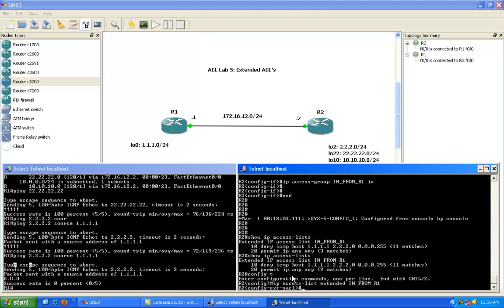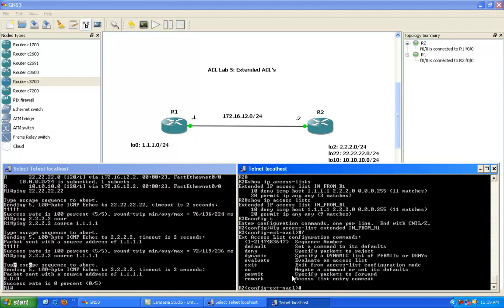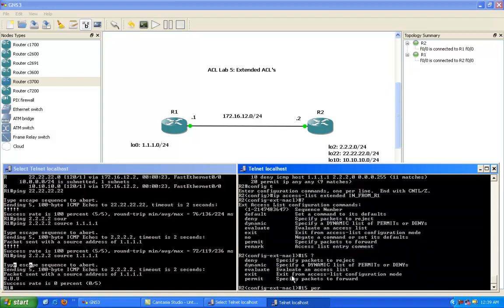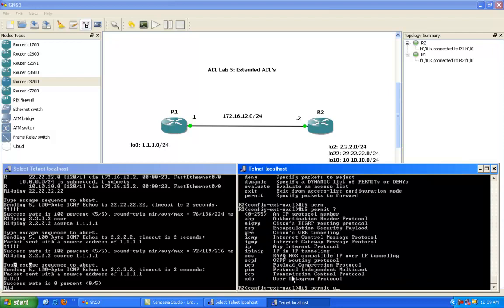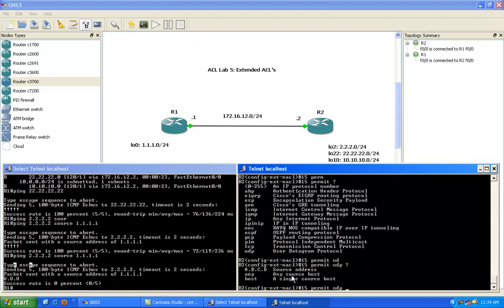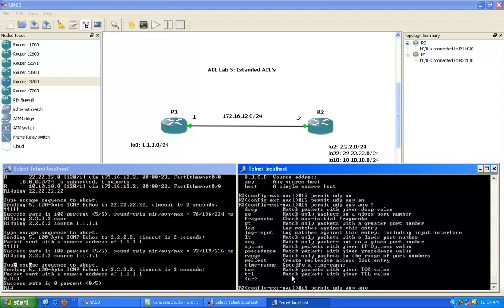Let's do a sequence number of 15, right? So we'll do 15. We will do a permit UDP from any to any, and then we will put in here the command match only packets on a given port number.